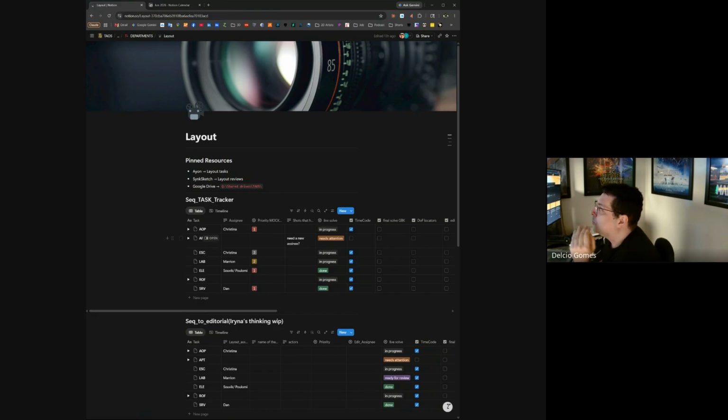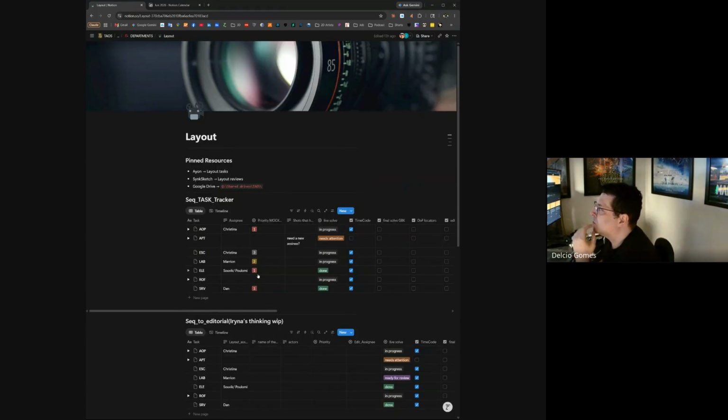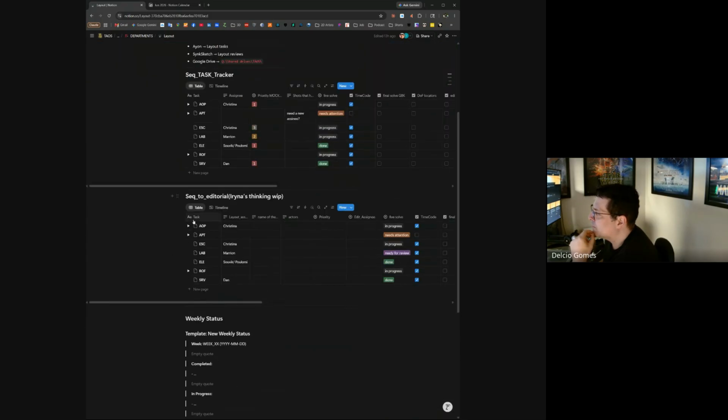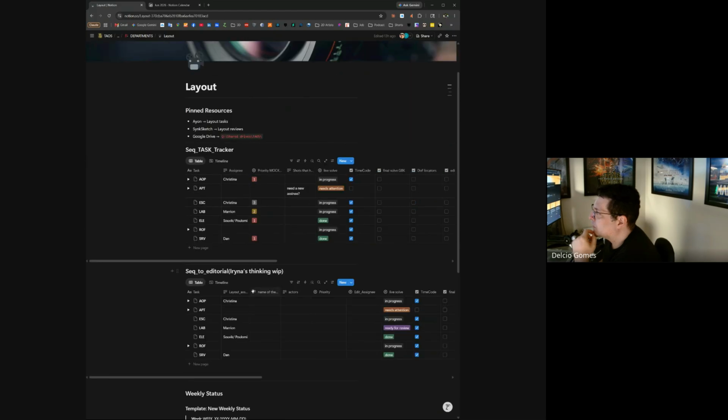So you would jump in here and see everything, the tasks and stuff that are related to a department. But this is kind of your sandbox. Every department can do whatever they want in here. And I try to bring some of the stuff that I found from other people here.